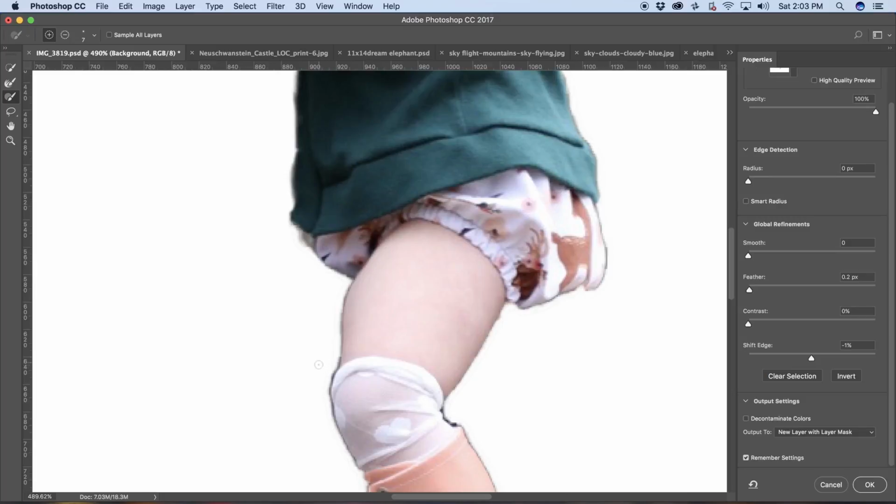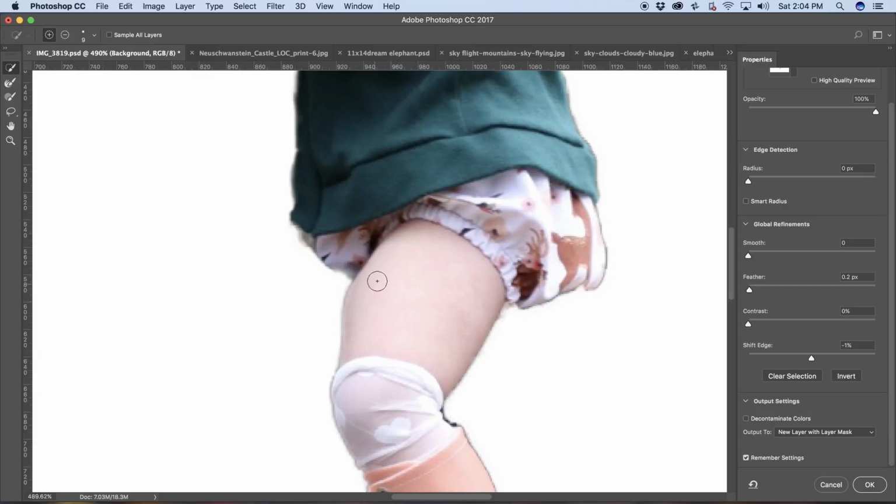Let's change to white. So now the selection is on white, and you notice there's a black line there. So it's not that great a selection. We want to go to the Quick Select tool again. On the outside, hit Alt and deselect out here. And on the inside, we'll just run it on the inside.